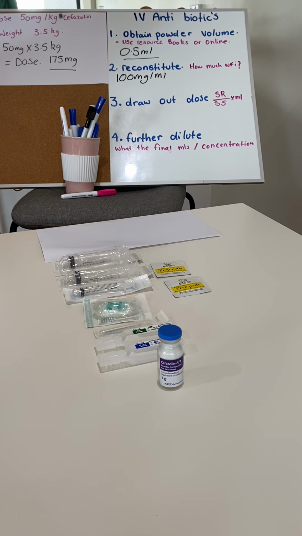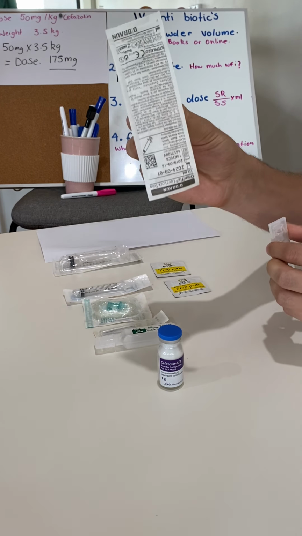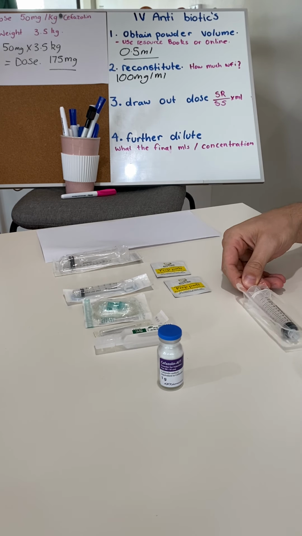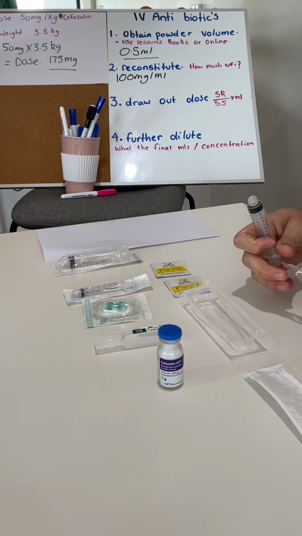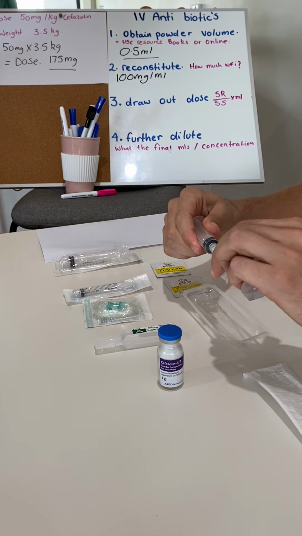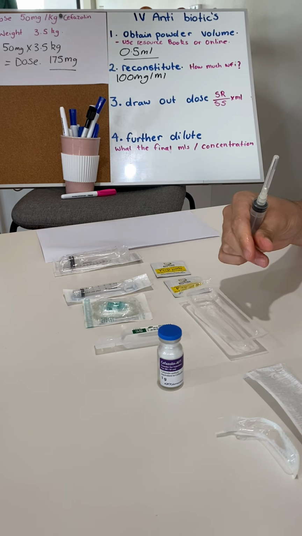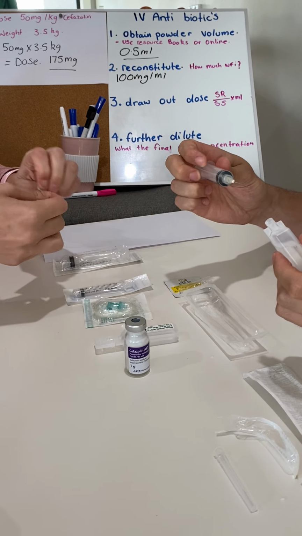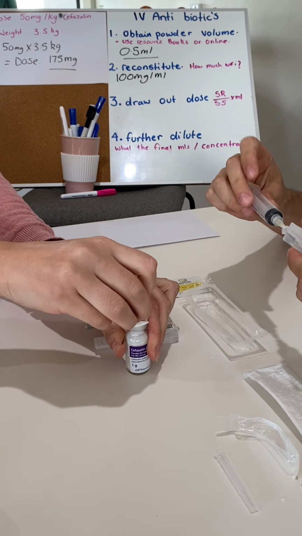So what we're going to do is grab some water for injection and our 10 ml syringe. We already know that there's 0.5 of a mil of powder volume, so we need to add 9.5 mils of water for injection. A couple of things to note on the way is by doing the non-touch technique, so we're not touching any of the key sites that we'll be using. We're also going to scrub the hub of our antibiotic. That seal is for tamper protection and not for infection protection.